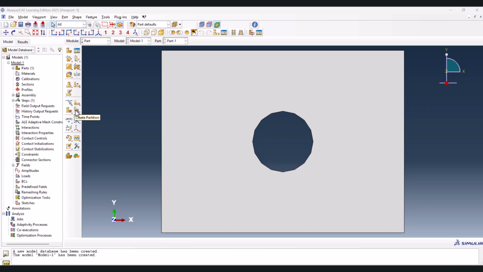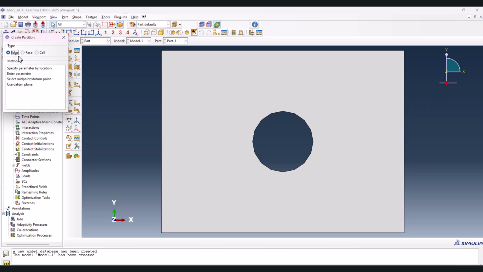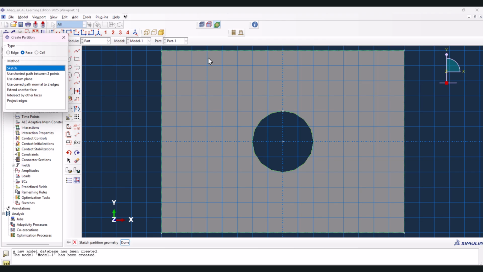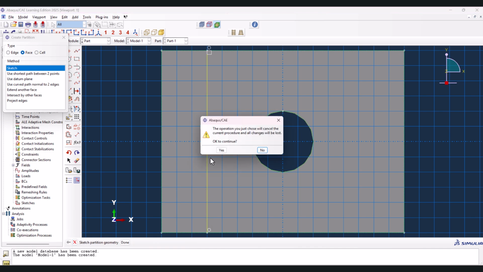But here we have create partition. We can, for instance, have the edge or face partition. If we want to add some lines to it, for instance, we can have face and sketch. We can go to the sketch again, creating lines like this and modifying our sketch.